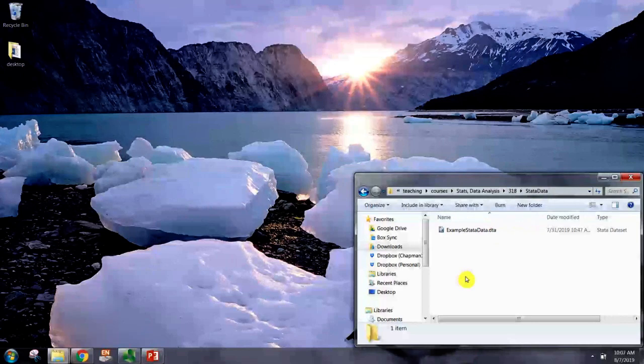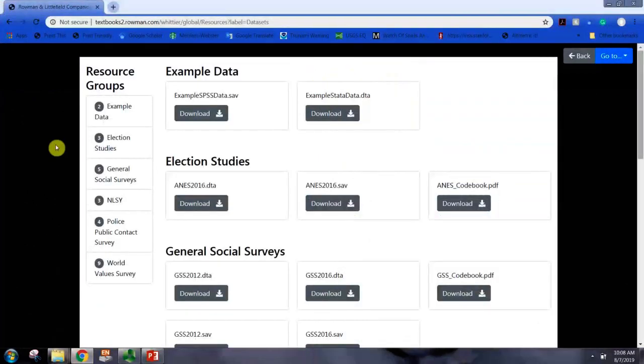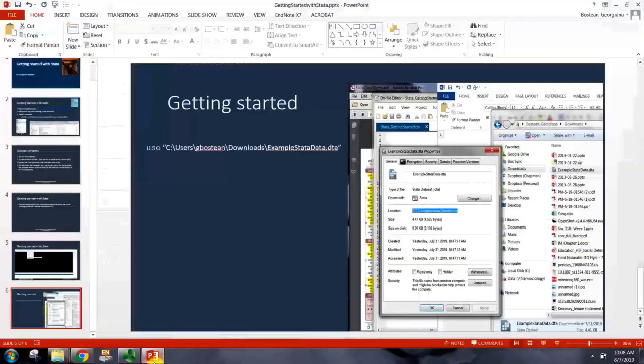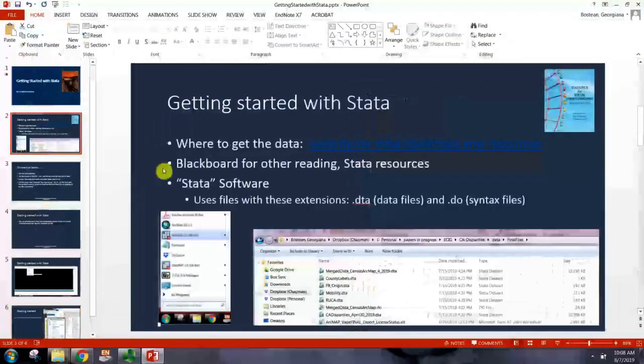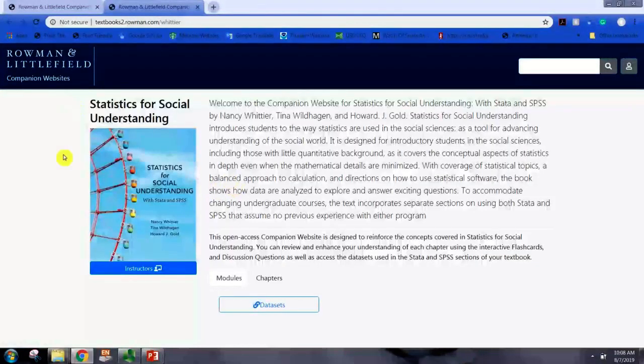I'm going to actually go ahead and download it again from the website so that we can do all of these steps from the beginning. So open up a browser of choice, which should be Google Chrome, or else you're wrong. Just kidding. Use whatever browser of choice you'd like. And we're going to open up that link. Actually, I'm going to have to click on the link because it's too difficult to type in. So I'm going to use this hyperlink in the PowerPoint to open it. And it takes us right here.